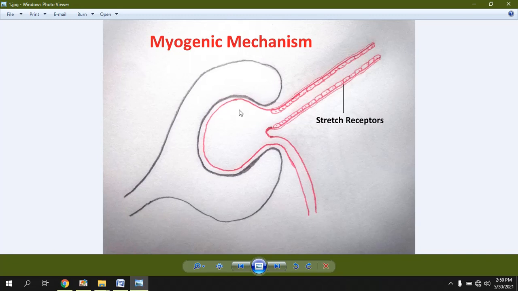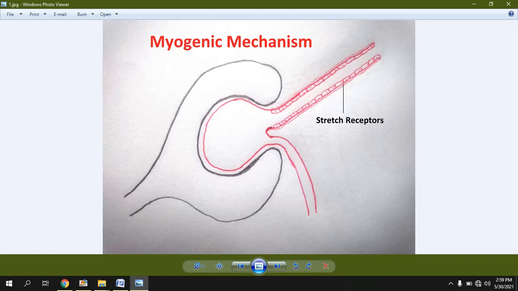So when the amount of blood going into the glomerulus is decreased, what will happen? The amount of blood filtered into the Bowman capsule will be decreased, and the GFR will be decreased. The normal GFR is 125 or 120, so that will be decreased. When the GFR is decreased, what will happen? So the body will not lose the volume of blood. The body will not undergo hypovolemia during a rise in blood pressure.